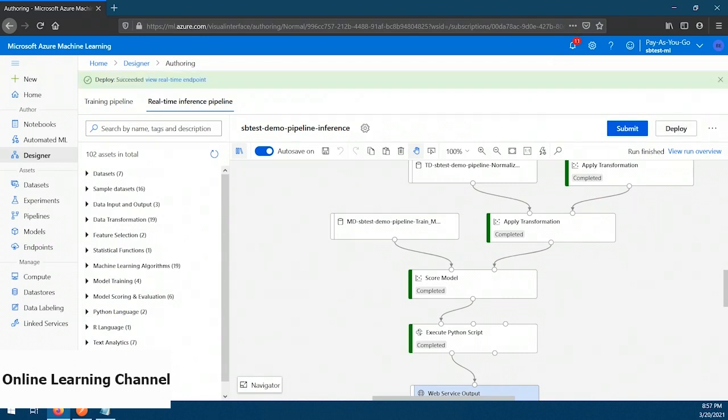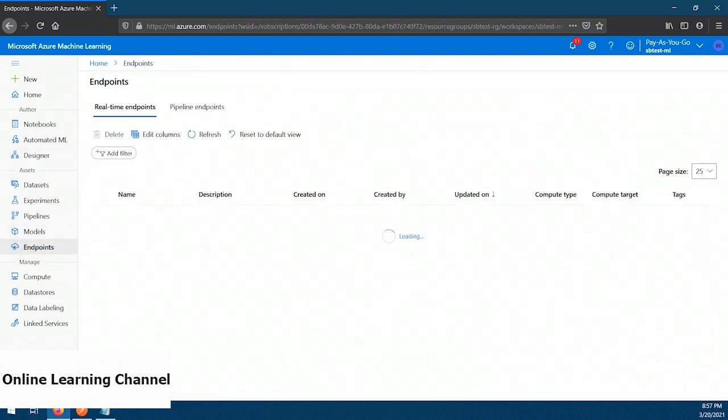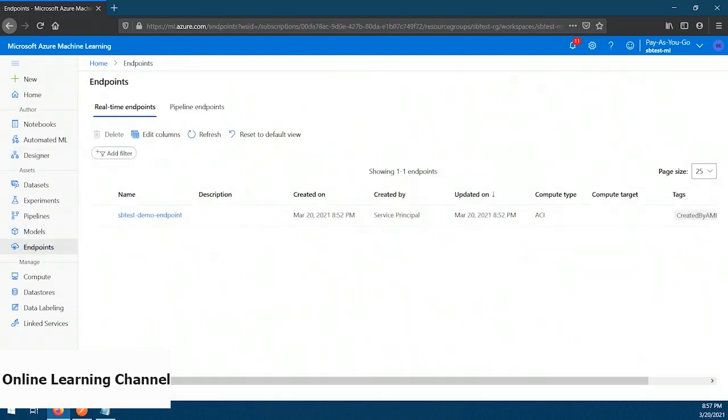Good. Now at this point our endpoint exists. Or does it? Let's prove it. To do that, we're going to use Postman to submit a new data set to our deployed endpoint and see what it tells us. Now in order to do that, we'll need some information about our endpoint. So let's click on the Endpoints item in the left-hand menu. Good. Now let's find our new endpoint and click on it to access its details.